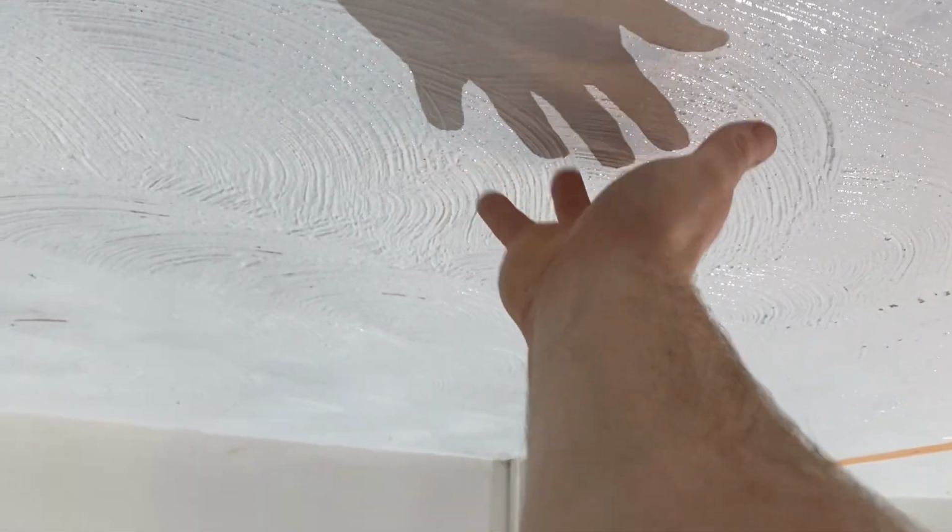Right, so it's been PVA'd now. It's all been scrimmed up where the cracks are. So I've just got to wait for the PVA to go off and I can get it skimmed. So the PVA is now tacky. Let's get it skimmed.